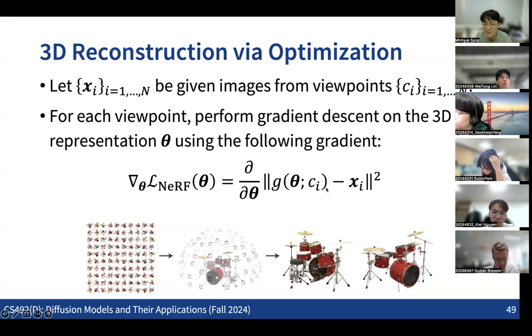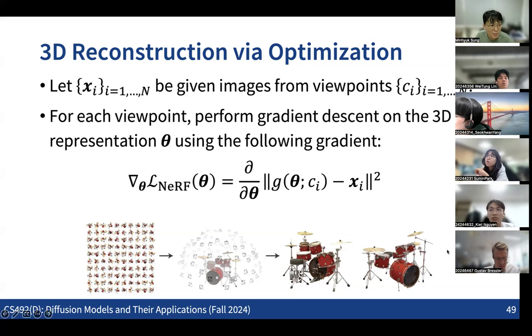So at a very high level, this is everything about 3D reconstruction. It is basically nothing but rendering the 3D representation into each viewpoint, minimizing the loss, and running backprop through the 3D representation. This is the basic idea of 3D reconstruction, while there are tons of details in terms of how exactly we do this. But the high-level idea is pretty simple: render the 3D scene into 2D images, match them to the given images, and run backprop through the 3D representation.